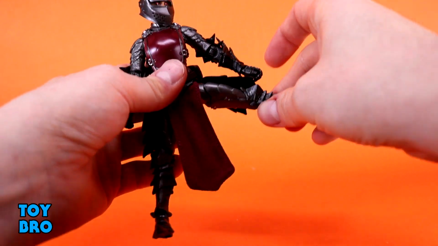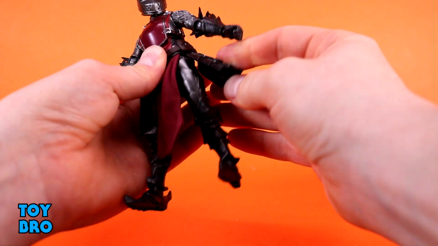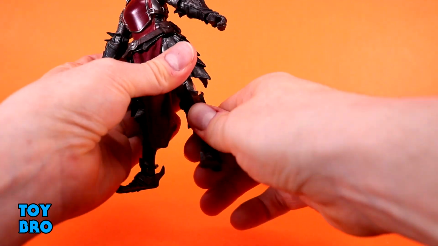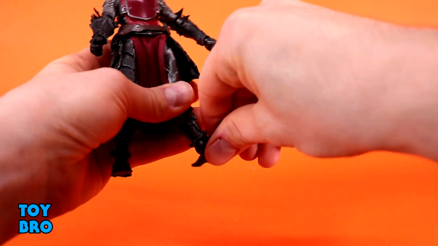Legs out, pretty much all the way. Kick forward all the way. Kick backward. You've got a thigh twist up here. We've got single jointed rotating knees, 90 degrees there basically. And then you've got rotation at the top of the ankle, you've got rocker, and you've got hinges down here as well.